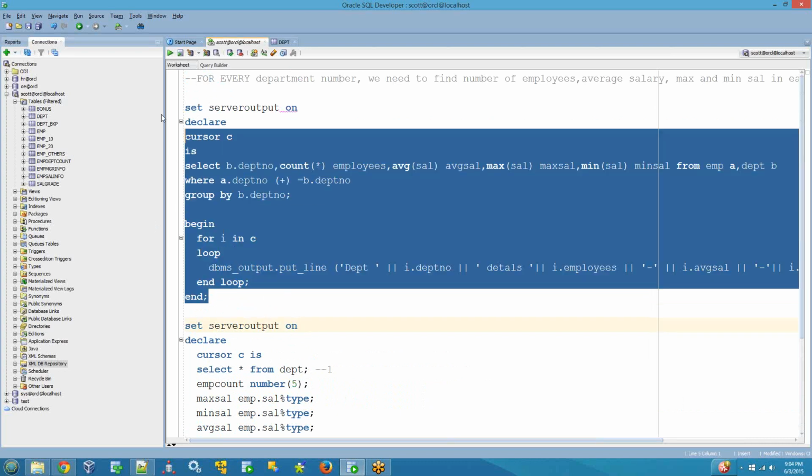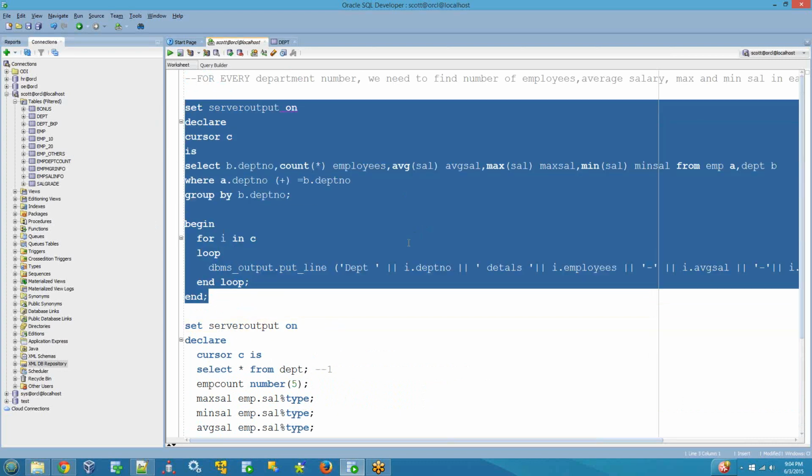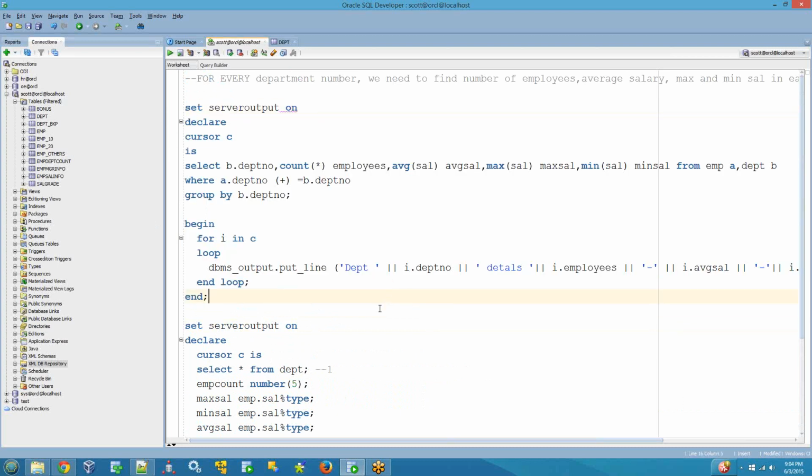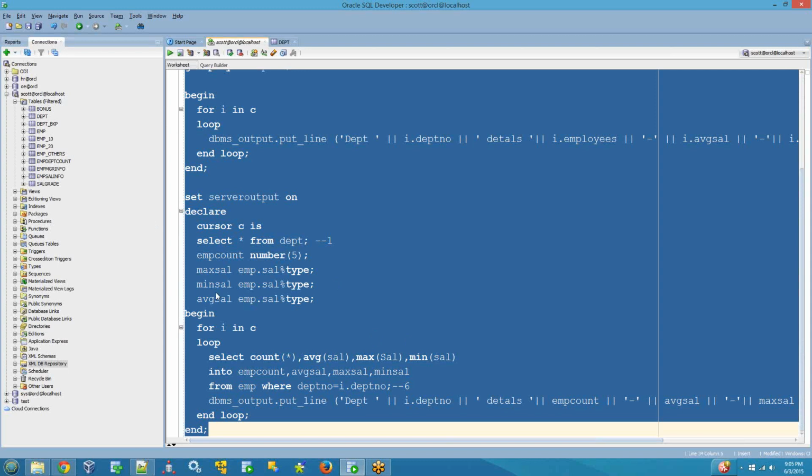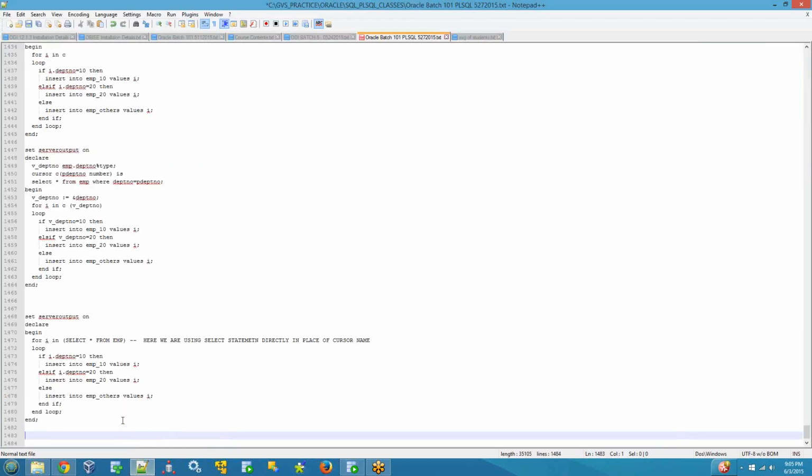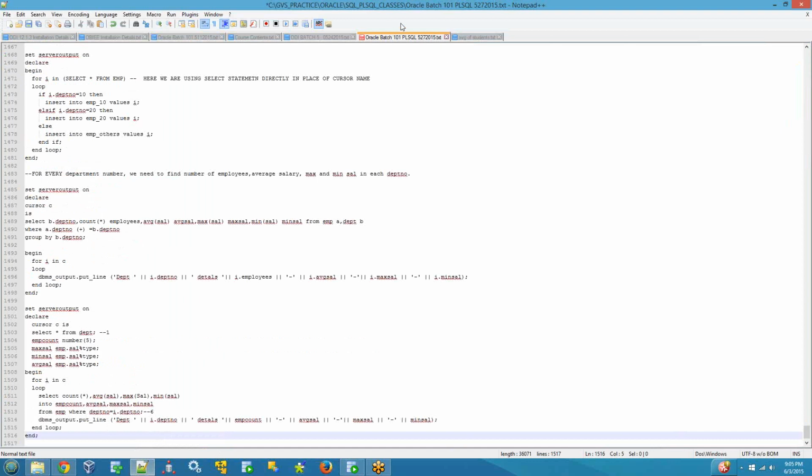Everybody can write a program, that's not a problem. Writing a program is not rocket science. If you know Google and the syntax, we can write a program, but writing it efficiently is very important. If you want to write a program efficiently, you need to know the concepts very clearly. Programs we can write any number of times, but the concept is very important. Where to use group by, where to use having, how many times we need to execute the select statements. Those need to be carefully handled. Okay, clear? Let's stop the recording.